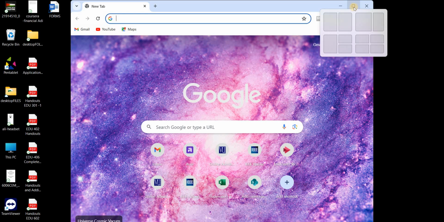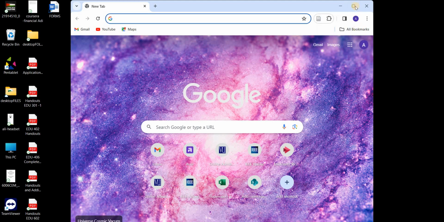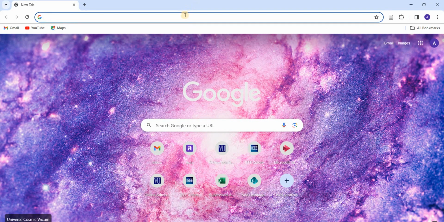But I think that most of the students have Google Chrome. Well, Google Chrome is not necessary. You can actually make the form in any other browser. I'm just using Google Chrome for your convenience. So I can actually open the Google Chrome. You can see that my Google Chrome is open now.